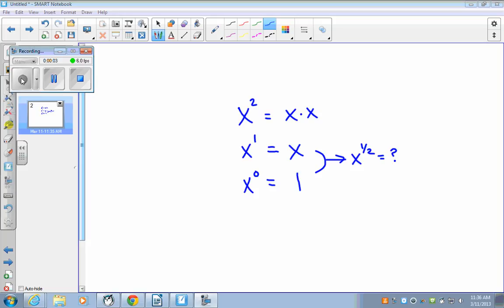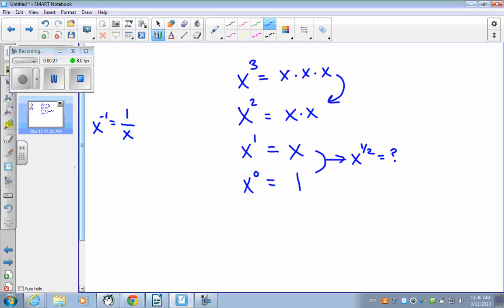Okay, so in the last video, what we talked about was when you have any number to a negative exponent, you can also write that as the reciprocal function. And when I talked about that, I started with a number to a certain power, and we talked about what that means. Like over here, x to the third is x times x times x. We talked about how to get to the next one down if you just had that right side. Every time we went down in our exponents, we essentially divided the top one by x. And we kept going that way.